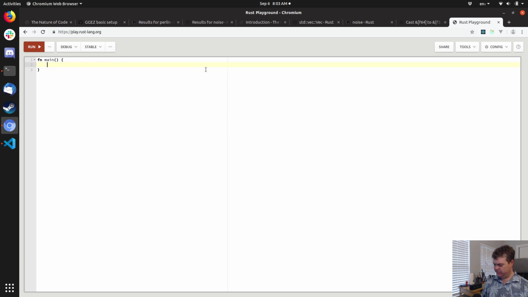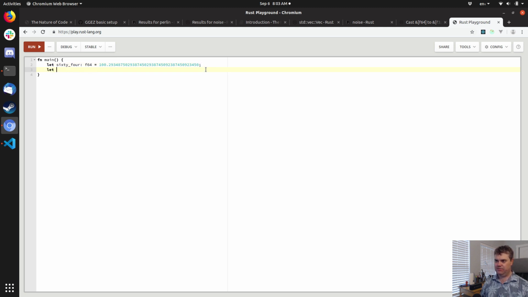So if we have let my 64 equals, and I want to explicitly state that this is an F64 equals, like, I don't know, something like that. I don't know if that's too big. It might be too big.